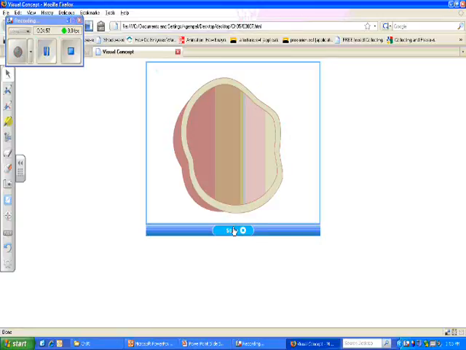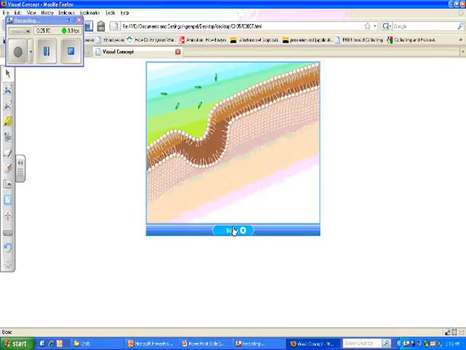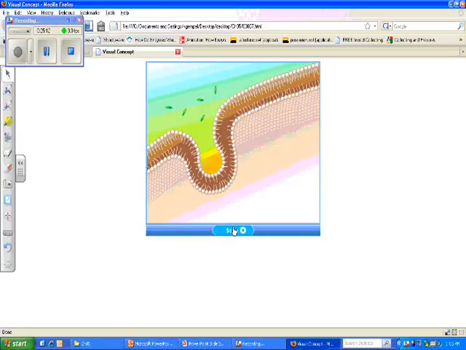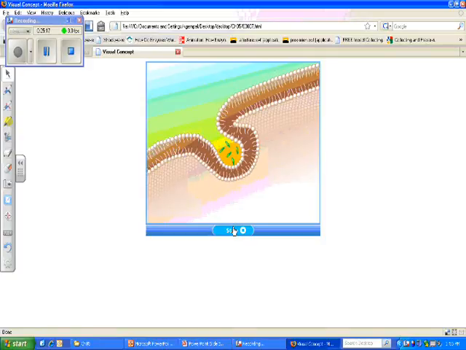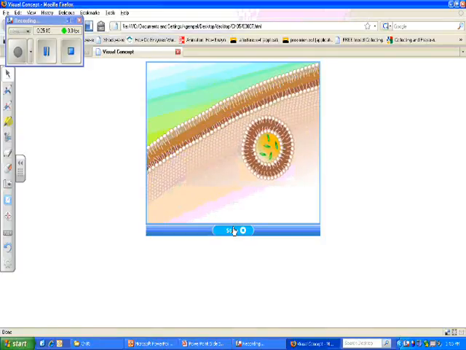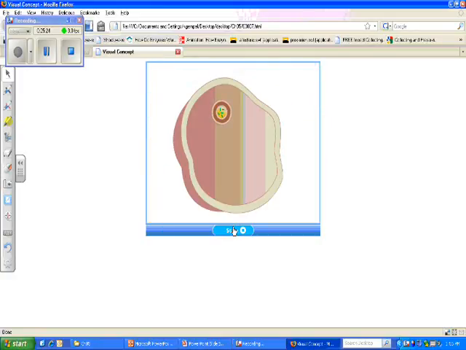And here's an animation. During endocytosis, the cell membrane surrounds material and encloses it in a vesicle. The cell comes into contact with a particle. The cell membrane forms a pouch, and the material fills the pouch. As the vesicle fills, it moves laterally across the cell membrane. Once the vesicle is surrounded, it pinches off into the cytosol. At this point, the vesicle may fuse with a lysosome, as in the case of phagocytosis. If the vesicle contains a fluid, the endocytosis is known as pinocytosis.